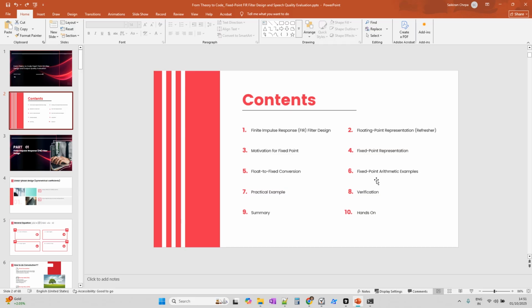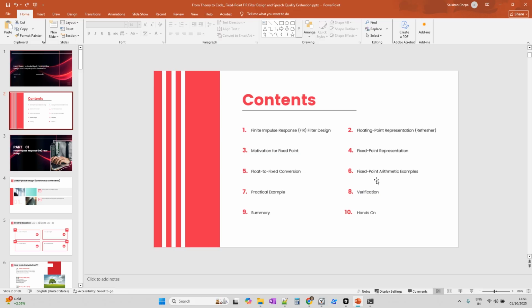We will try to convert those filter coefficients into fixed point. Also the input that is coming to this FIR filter is in float, and that also we will convert into fixed point. So the coefficients we get from the Python library in floating point, we have to convert to fixed point, and the input also we have to convert to fixed point, and then run each frame and get the output.